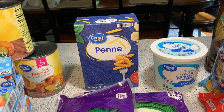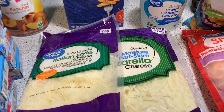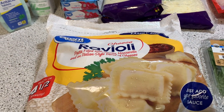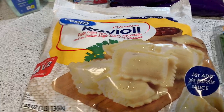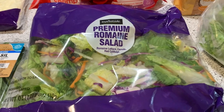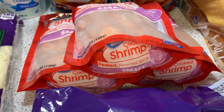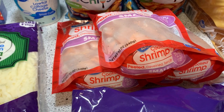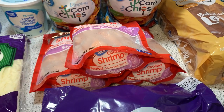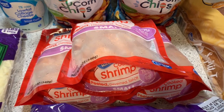One box of penne pasta, cottage cheese, two bags of shredded cheese, and a big bag of ravioli. I'm making a new recipe that I found on Pinterest with this tonight. Basil salad — I love this premium romaine blend. If I'm going to buy a bagged salad, that's the one I like. Three bags of cooked shrimp. I'm making a special pasta dish that takes shrimp, so I went ahead and got three bags. I don't think I'll be using all three, although I will be feeding a lot of people — maybe two, but I threw in an extra.